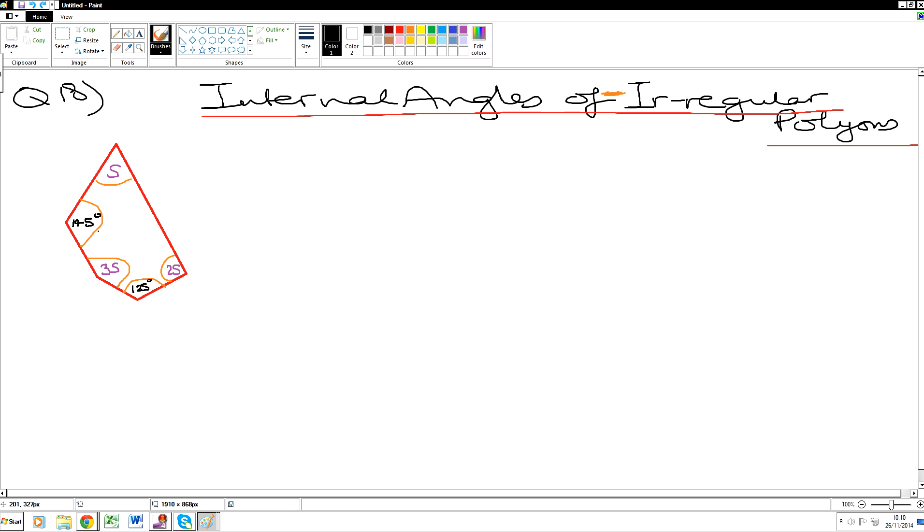So what we need to do, first of all, is to work out in this question what is the angle sum of a five-sided shape. So we can make a statement. N is equal to five. We've got a five-sided polygon. We want to work out the internal angle sum. So what formula do we use? We use N minus 2 multiplied by 180. That will give us the angle sum of this five-sided shape.